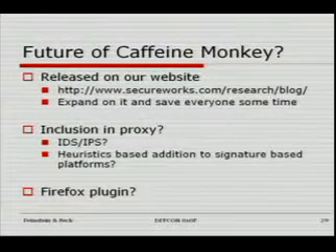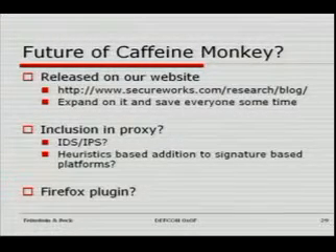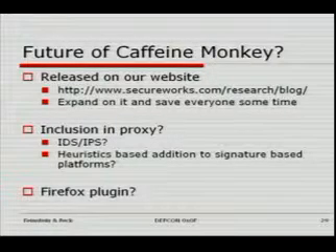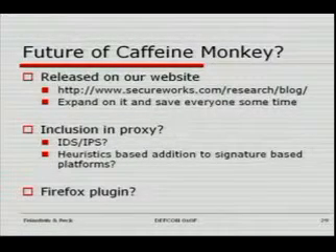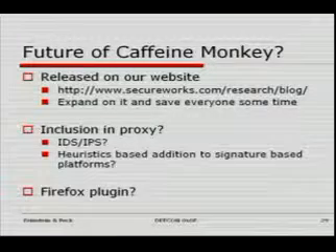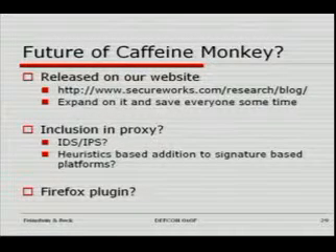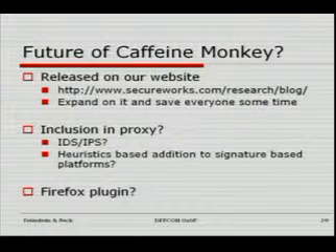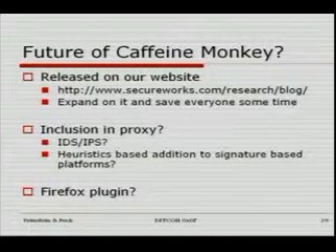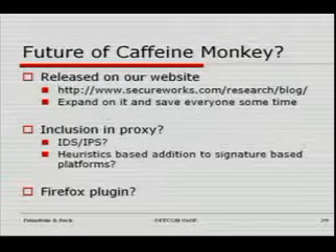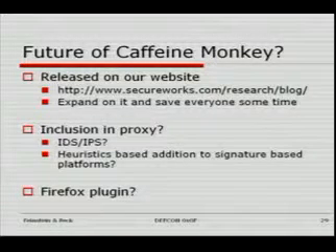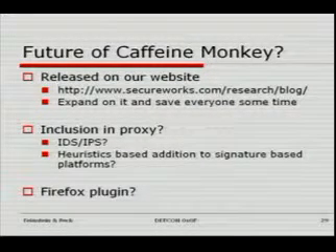So there's a lot of directions that this can move. And it'd be great if the community as a whole is going to take it up, expand on it, and save everybody some time. Because it takes analysts more and more time to go through these, especially if you're working in an IPS, IDS, or any sort of incident response capacity to find out what really happened. It's going to take a long time.